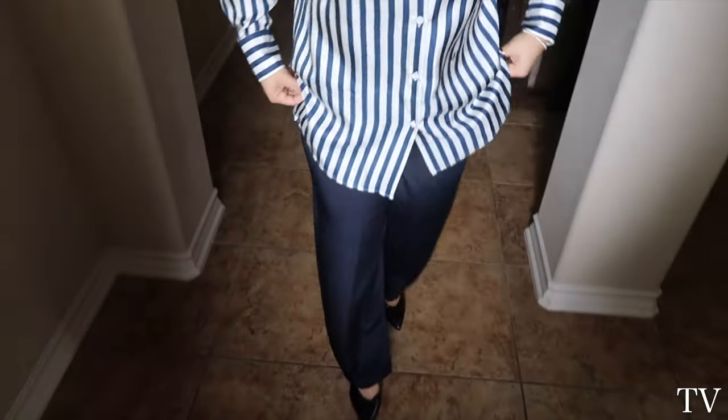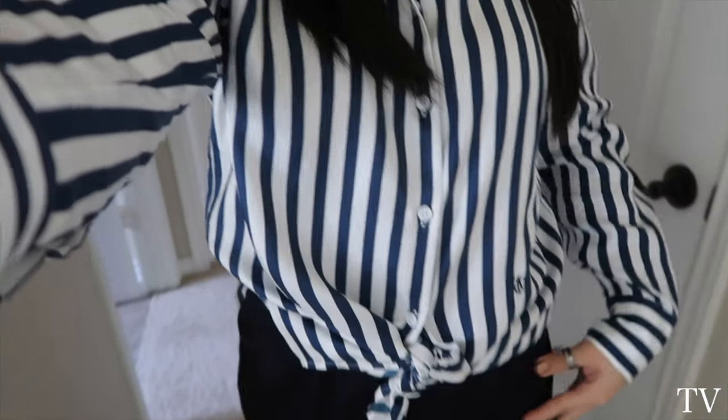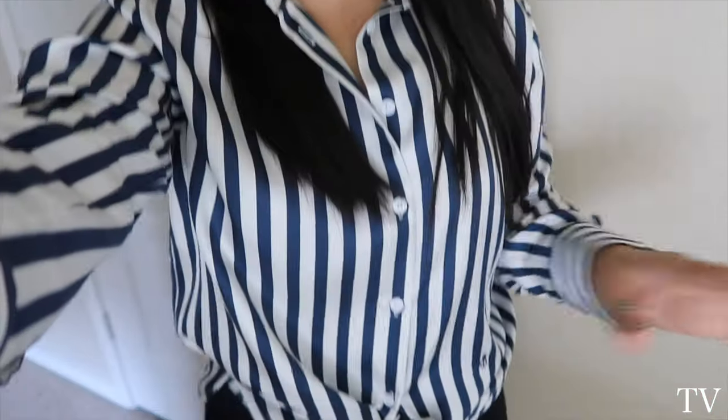I was looking through my footage and decided to change my outfit a little bit because I felt a little boxy in the other one. Basically, I just popped up my collar like this and tied the shirt at the waist so I didn't look so boxy or chunky. This is how I wore it instead — we're gonna head to the meeting, and I took my hair down to make it look a little bit more professional. I feel like this is a little bit better.